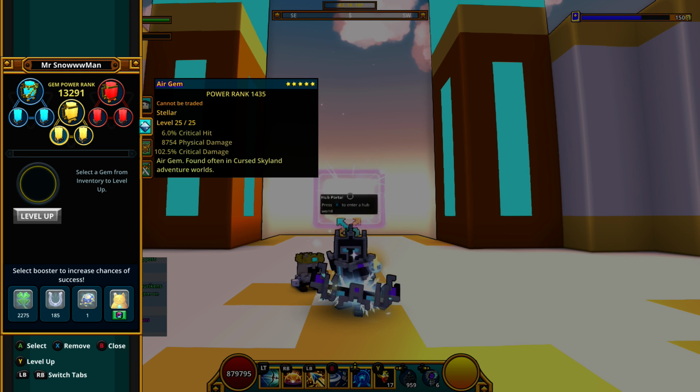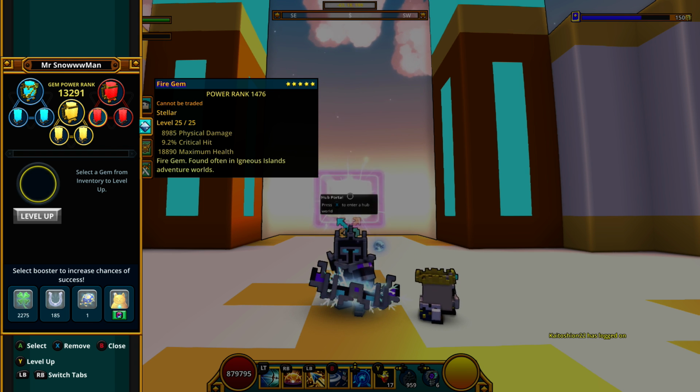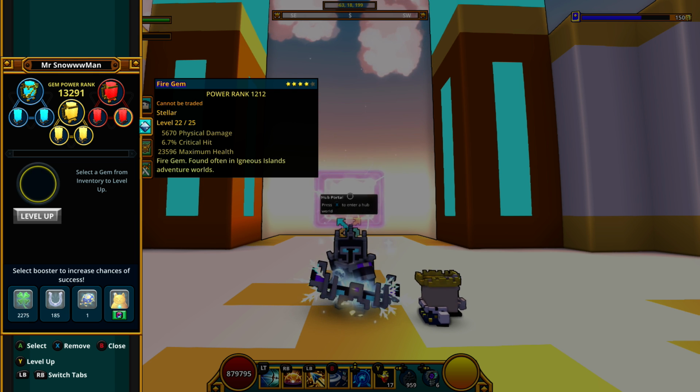Now this is a perfect gem, pretty happy with this one, and also a perfect one here, but it rolled into crit hit 3 times. And anyways, for this method to work, you're gonna wanna make sure you don't have crit damage on any one of your empowered fire gems, or even your lesser fire gems as well. So as you guys can see, we have physical damage, crit hit, and max health. I think this one rolled into crit hit once, max health once, and physical damage once. And then also over here, you got physical damage, crit hit, and max health. I think this rolled into physical damage once, crit hit once, and max health once.